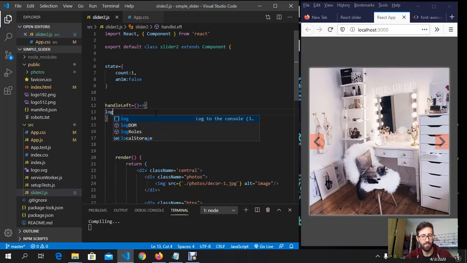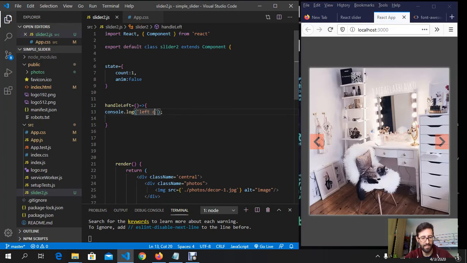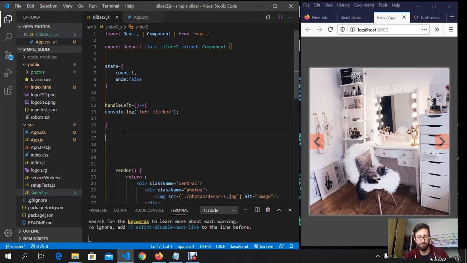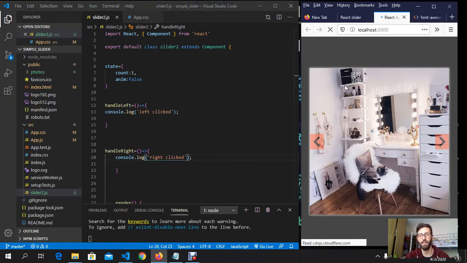Let's left clicked, click. Let's create also the handle right, right here to see if it's functional, if it's working.